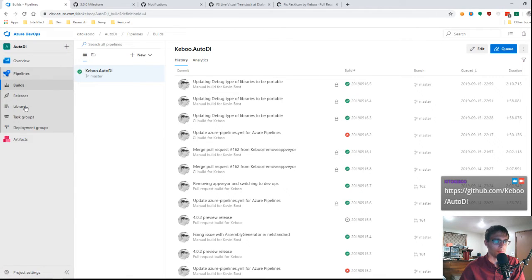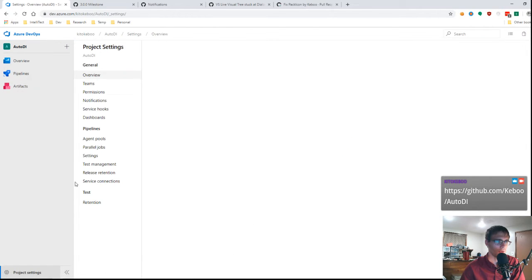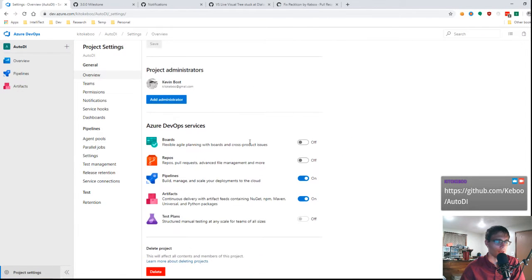So with these projects, to use Azure DevOps, you don't have to take everything wholesale. For example, when you first create a brand new project, they've got issue boards if you want to do your issue management through there. They've got repos if you want Azure DevOps to host your Git repo. Great. The ones I'm interested in are just pipelines and artifacts, because for this project, my repo lives on GitHub.